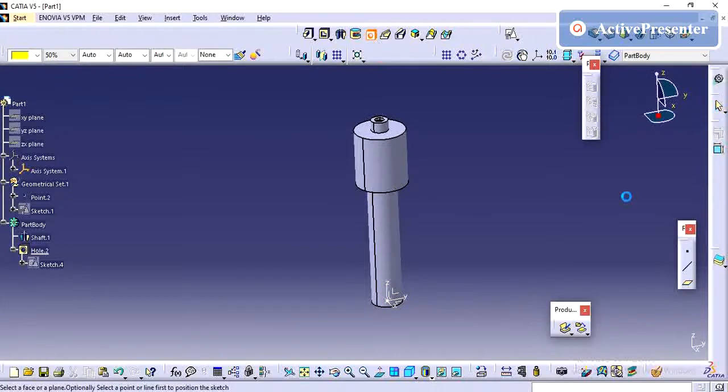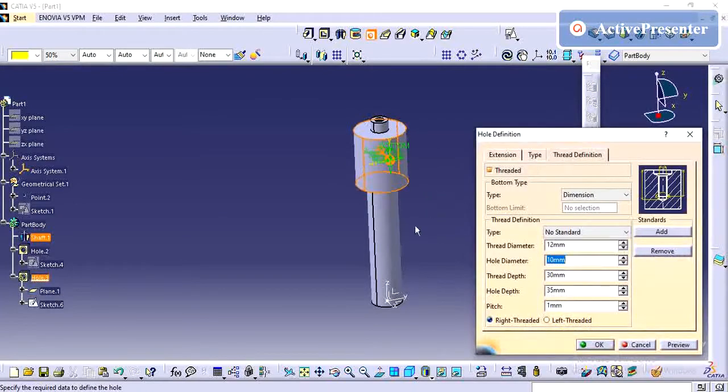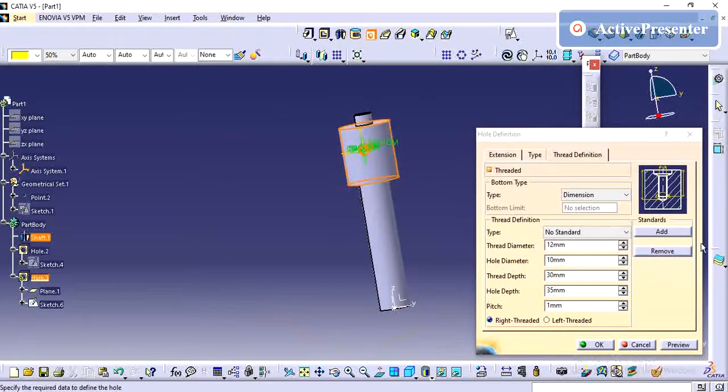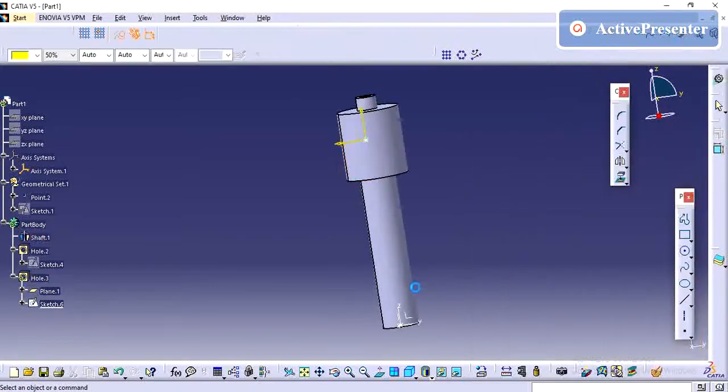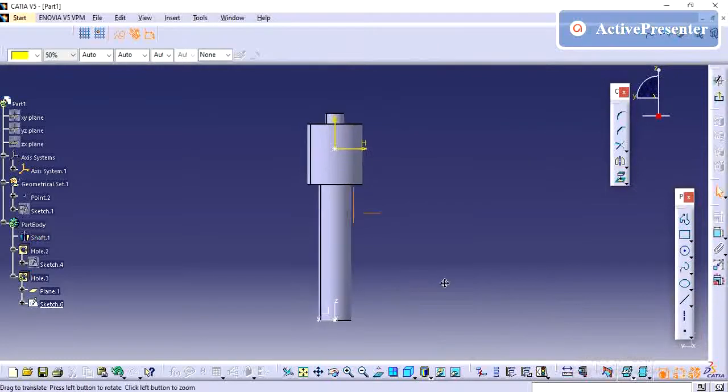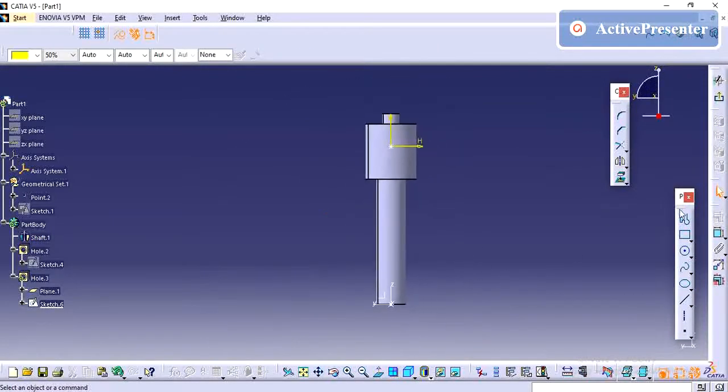By using one axis system we can create the profile in all three axes. So next I am creating the center hole. For this I am just changing to blind and the position of the hole. This is how you need to position your hole dimensions.